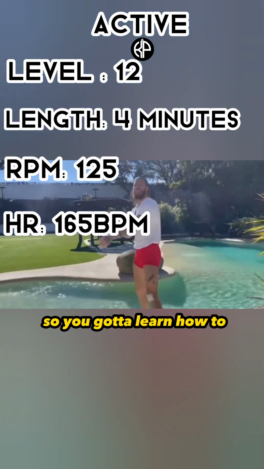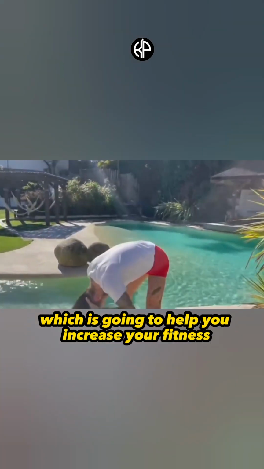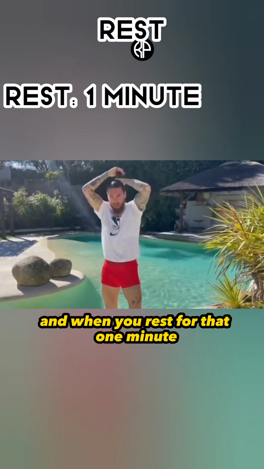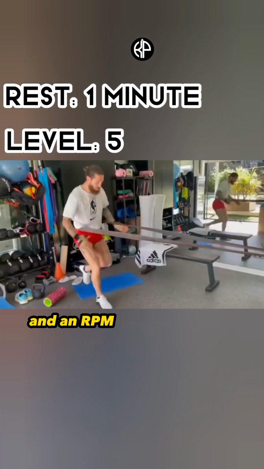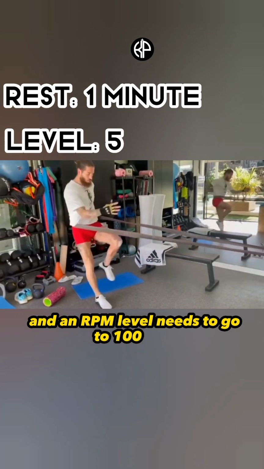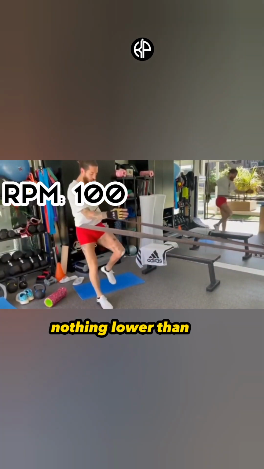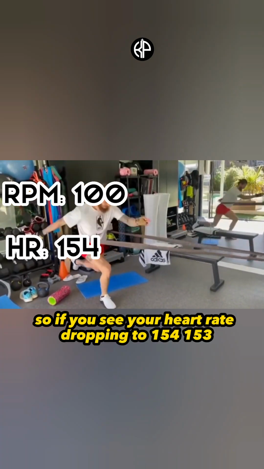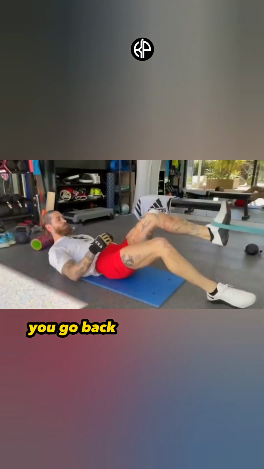So you've got to learn how to train in the lactate threshold, which is going to help you increase your fitness. You will rest for 1 minute, and when you rest, you drop down to level 5 straight away using the buttons, and the RPM level needs to go to 100. The heart rate cannot drop lower than 154. If you see your heart rate dropping to 154, 153, then you need to speed up. And when the rest minute finishes, you go back and continue.